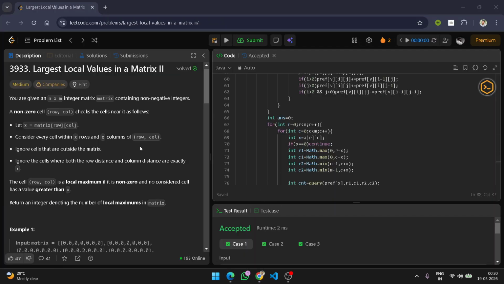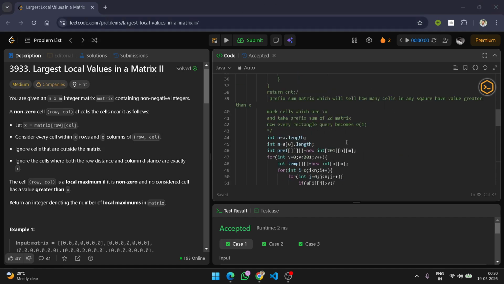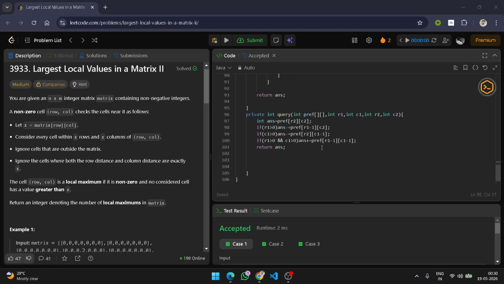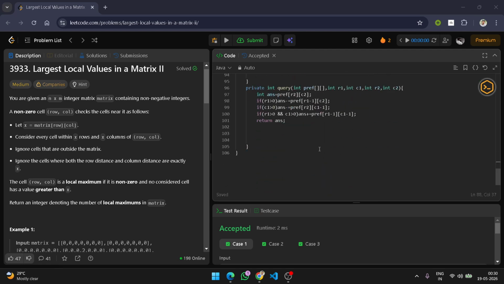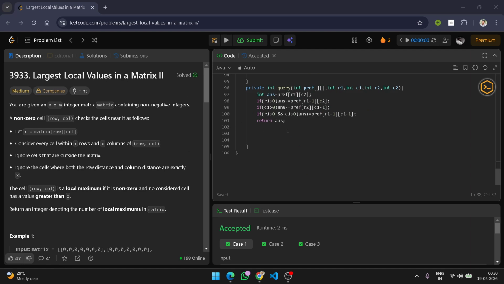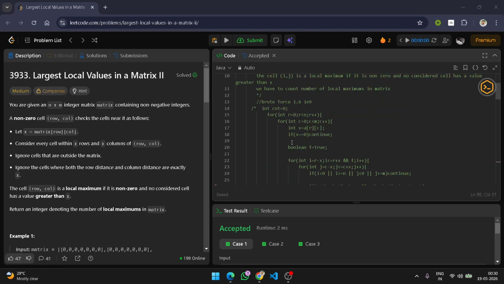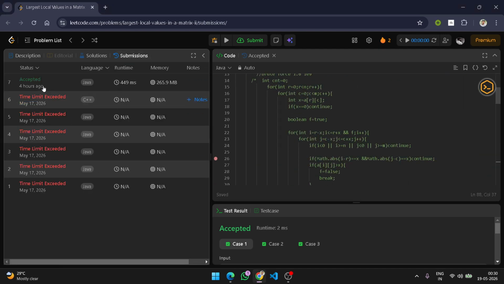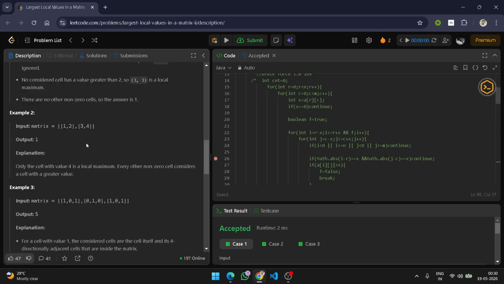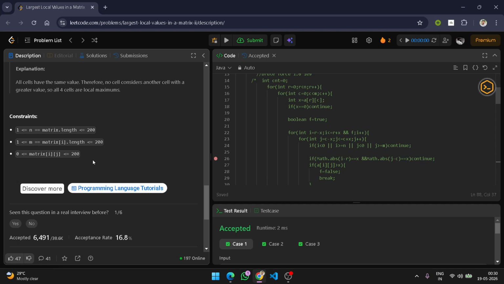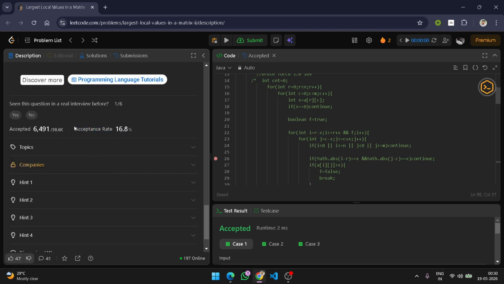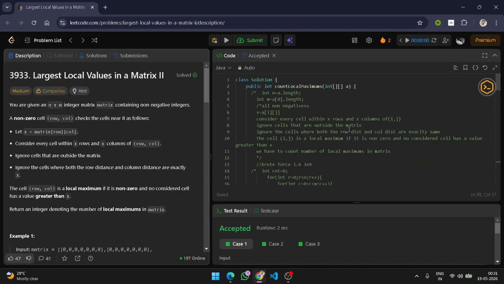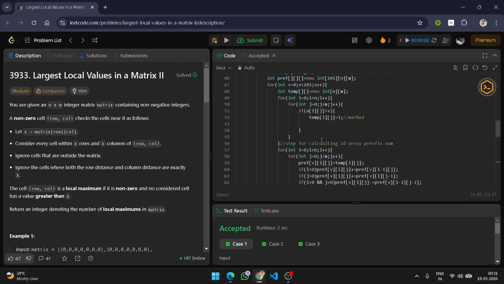It includes many things like prefix sum of a 2D array and the query problem, how to optimize this in O of one time. This was a good question, although I was also not able to solve it in the contest. I did only brute force, you can check. People are also saying this is good. The acceptance rate is also very low, yesterday it was around 11%, if I remember correctly. So this was the problem. I know I have not explained it that much, but I am trying.